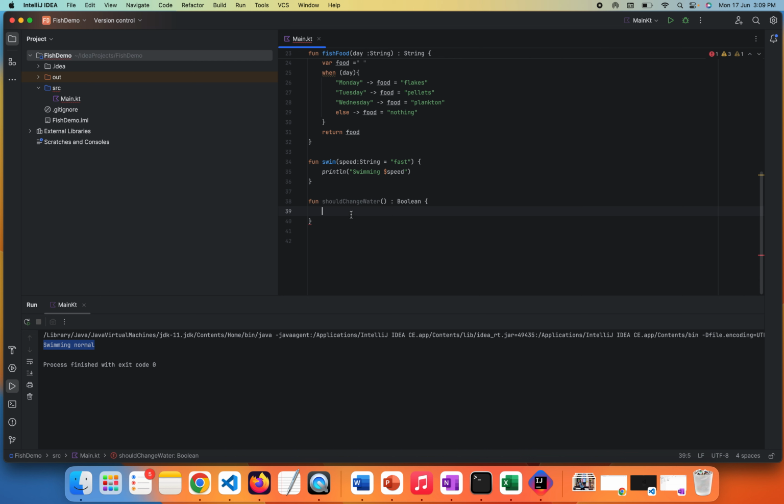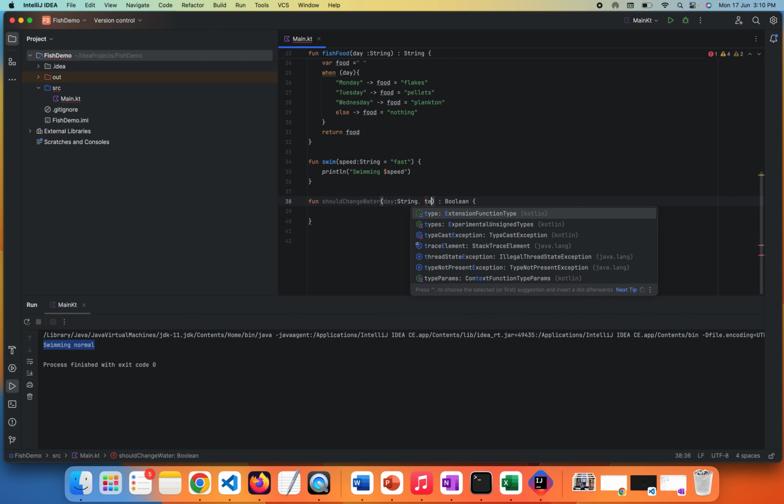In this function I'm using three parameters. One is a normal parameter, to which I'm not giving any default value, and for the other two I'm giving default values. The first one is day, of type String, with no default value.